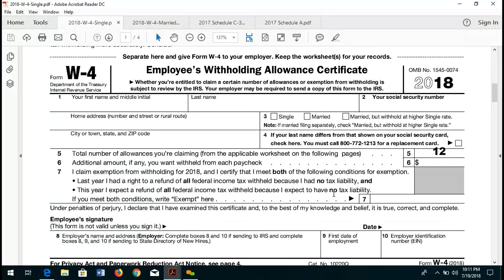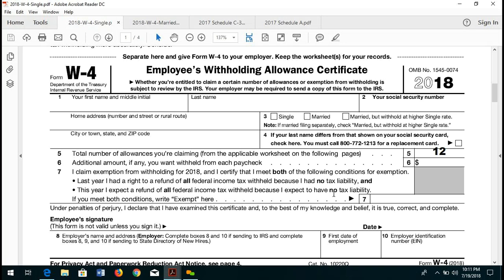I am amazed because many people I talk to don't know this. I guess I shouldn't really be amazed, but I am. People don't pay attention to the forms they're signing. Many times they're excited about getting a job, and they just go ahead and sign whatever forms are put before them. I know I was that way when I was going into the military. I didn't read all those forms. I didn't know what they meant. I just kind of signed them. But once I got out, I asked the people, what does this mean? And they told me I just put one on there for me and one for my child, so I had two, and my wife had two on her.